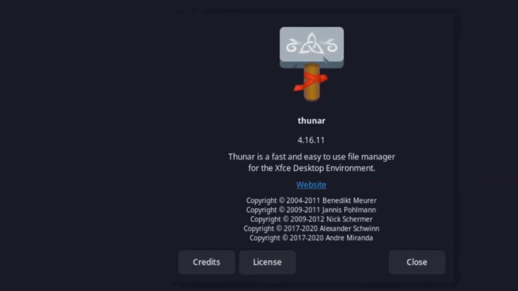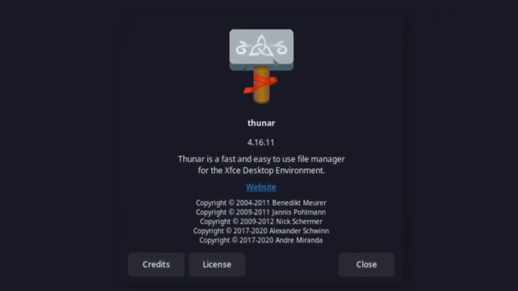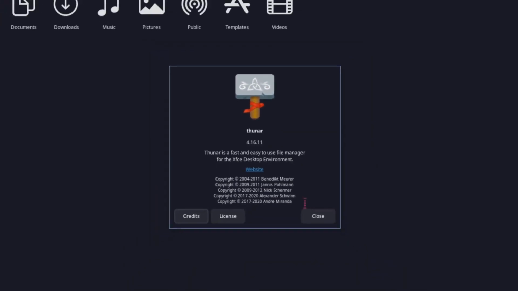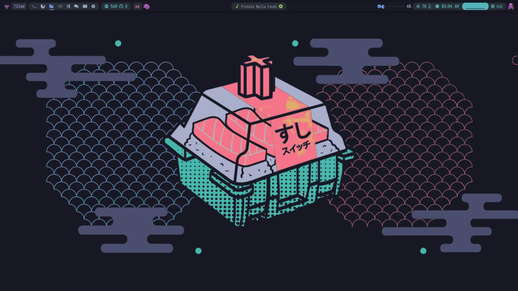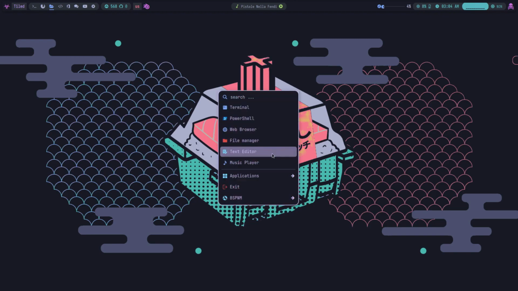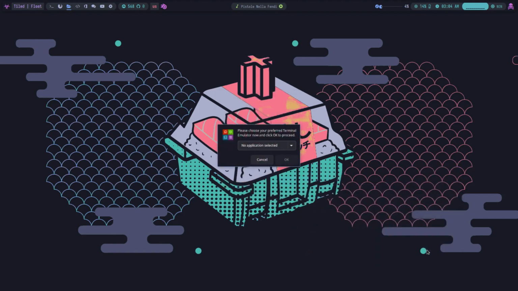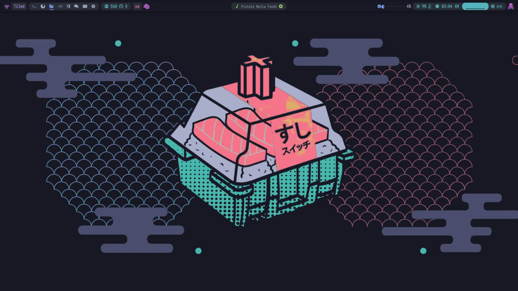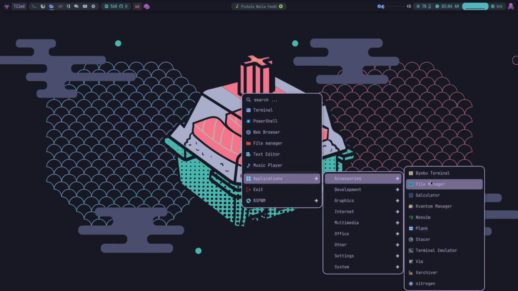3. Window managers. Currently, Exodia OS supports 2 window managers, BSPWM and DWM, enabling users to choose their preferred tiling window manager. The distribution also has plans to include more desktop environments and window managers in future updates, expanding the options available to users. Overall, Exodia OS stands out as a Linux distribution that combines cybersecurity-focused features with a visually appealing interface and user-friendly tools, making it suitable for both cybersecurity professionals and general users seeking a secure and visually pleasing operating system.